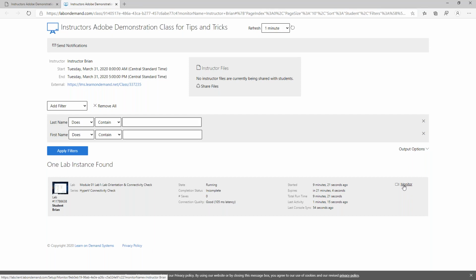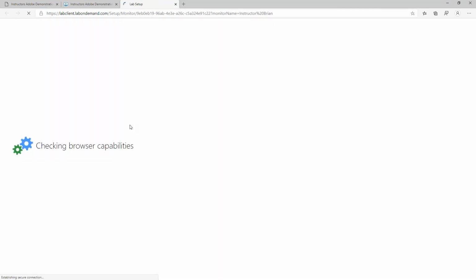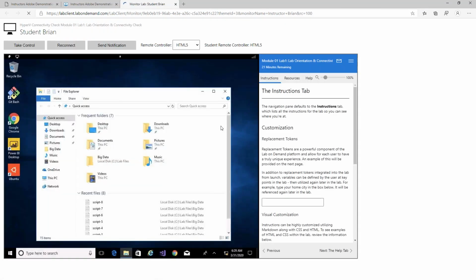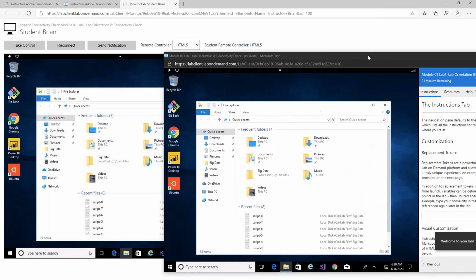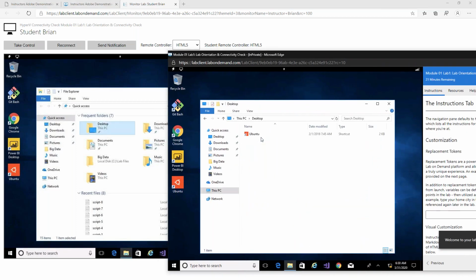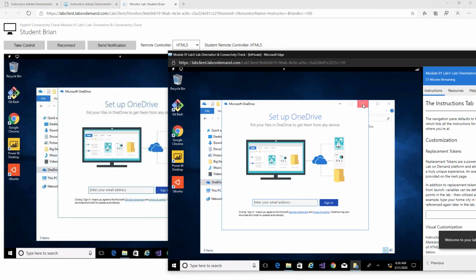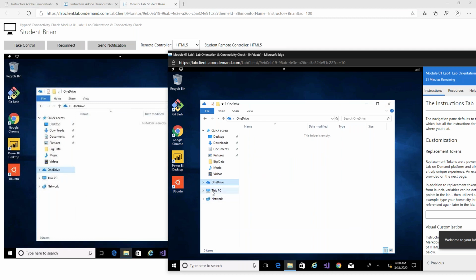Now, the way you do that is by clicking on this monitor button right here, or monitor link, and this will give you an exact screen on a new tab of what they're working on. This is that over the shoulder thing. So we can say, hey, let's see what you're doing. Let's see where you're stuck. Now, in this particular case, you can see that as I do things in the student, you see them as the instructor, right? Now, that will sometimes help us and sometimes doesn't do us much good.